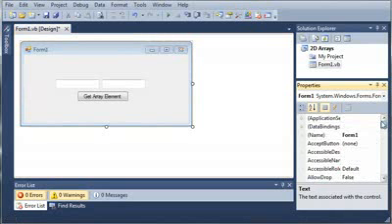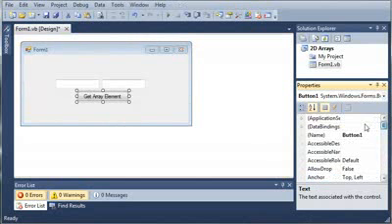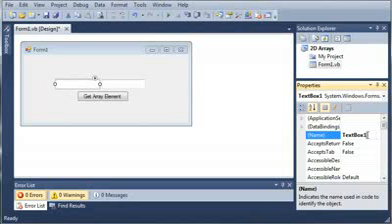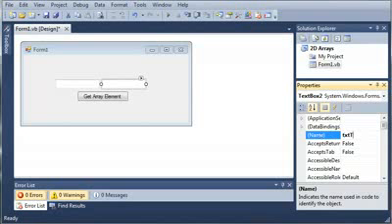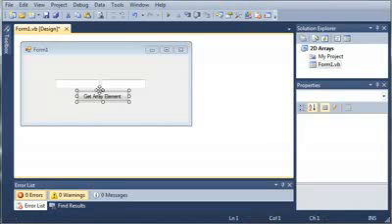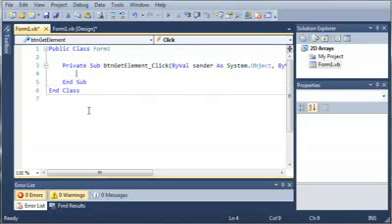And we will set the name to button get element, and we'll set the text box 1 text to first dimension, and the next one to second dimension. Okay, so we'll double click on get array element, and we will zoom in here.